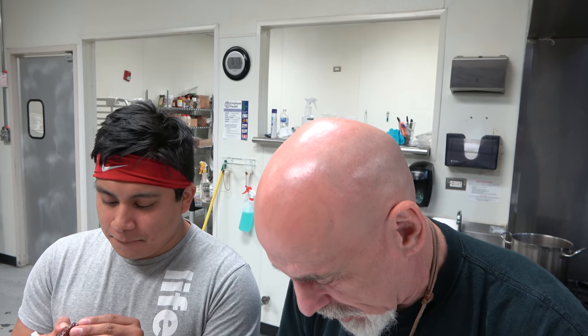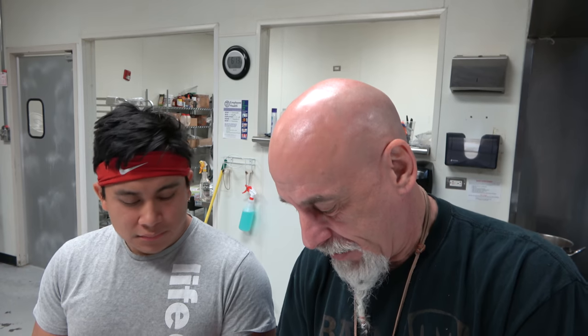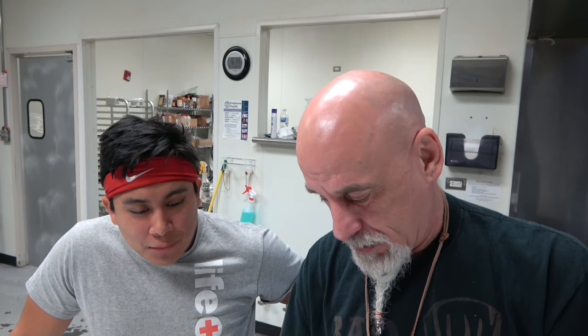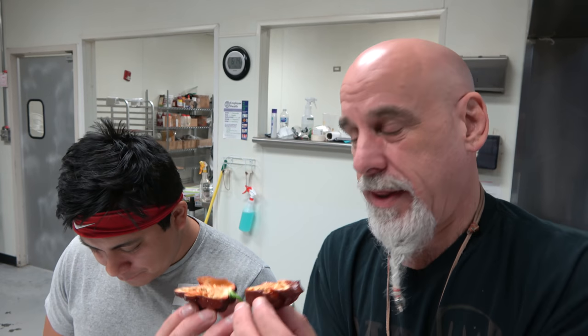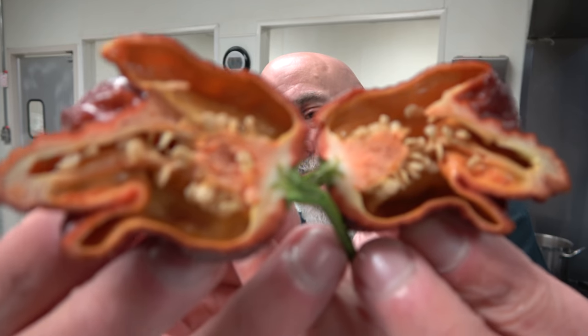I did a review once — I had a bunch of pods and they weren't dry but they all had the same consistency. Before I was cutting them all open, I stuck this pod in my mouth and it was bitter and exploded — burst in my mouth. There was a critter in there, like a caterpillar or something. After that I was like, something was residing in my pepper! Oh geez. Wow — you smell that? Look at the interior of this gnarly thing.